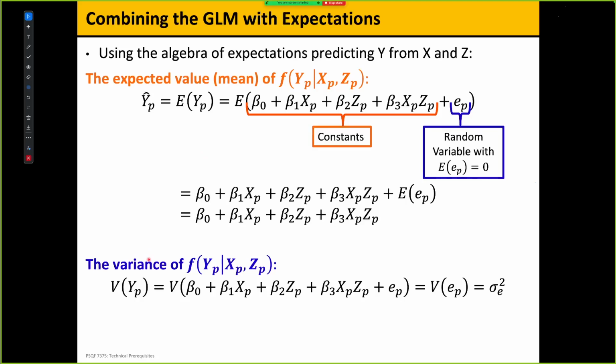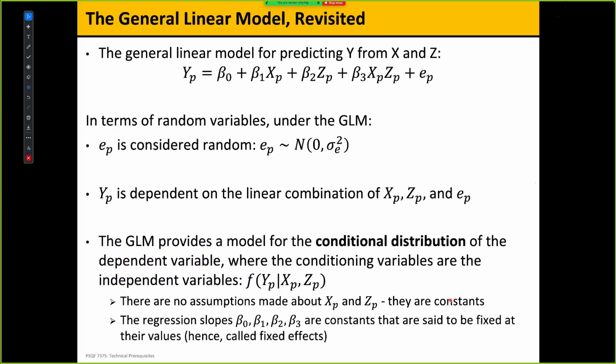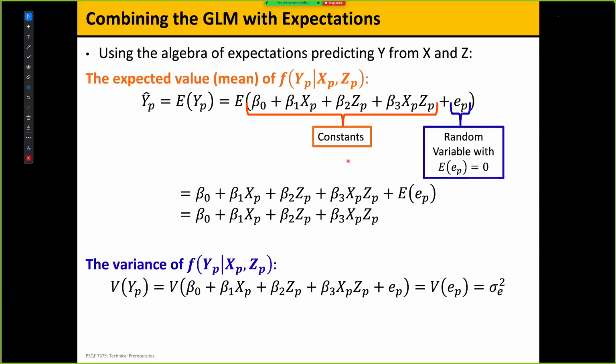So what's the variance of y? Well, the same thing happens. Remember, everything in orange is a constant. So with the variance of y, we replace that with the model for y. Everything that was in orange, all the betas, those were constants. And what happened to the variance? When we added a constant to our random variable, it did not impact the variance. So we could rewrite the variance as just being the variance of e. And by definition, the variance of e is sigma squared e, which is actually an estimated parameter in maximum likelihood, usually is profiled or marginalized in least squares, and therefore you have it as sigma squared.